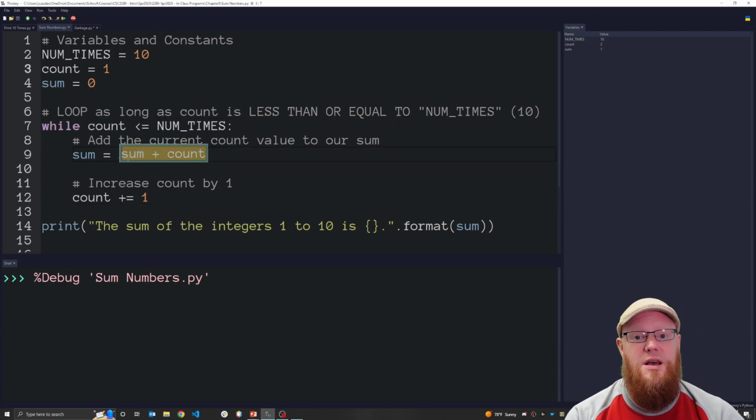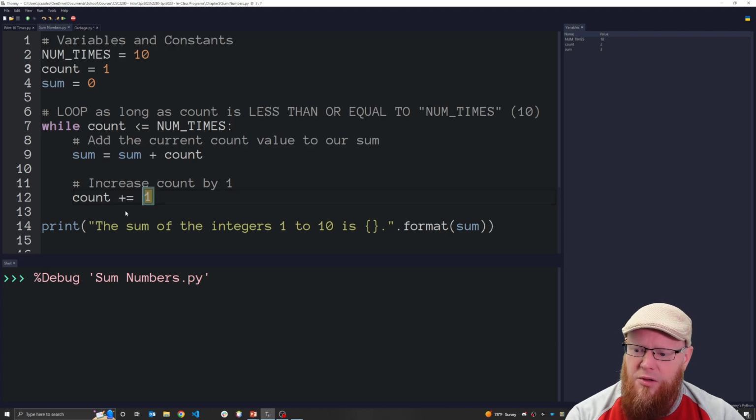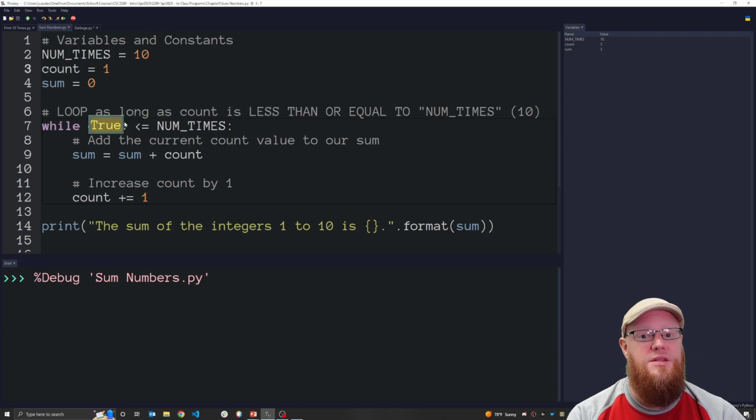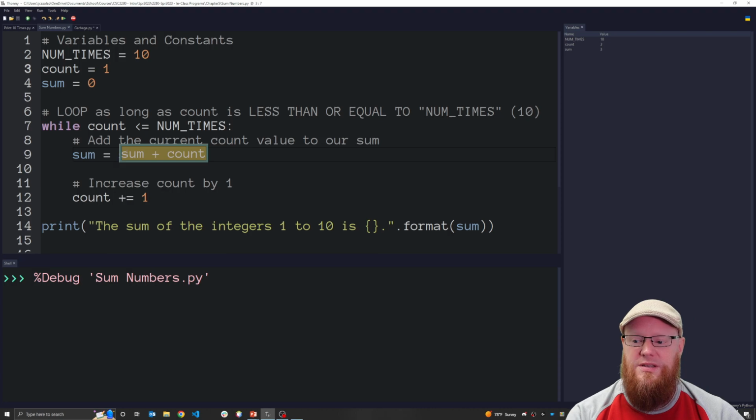Now we're going to do what? We're back to this assignment. Start on the right side. Sum is 1. The count is currently 2. 1 plus 2 is 3. That gets saved into your sum. Your sum is 3. Now your count will update to 3 as well. Is 3 less than or equal to 10? That is true.